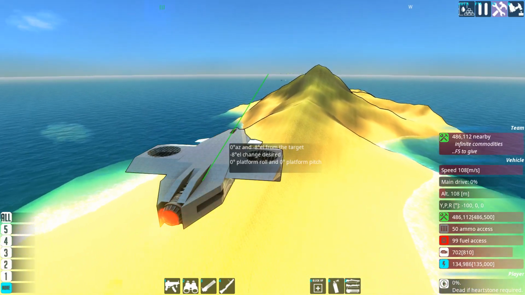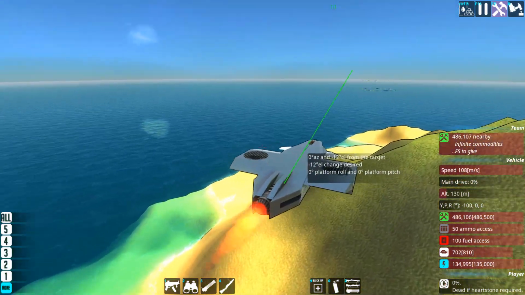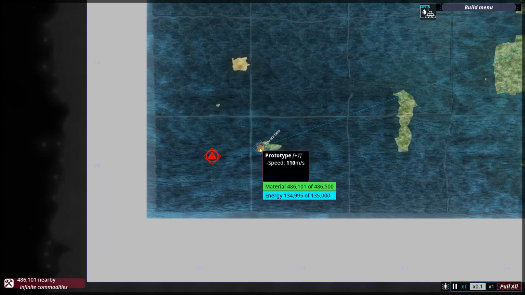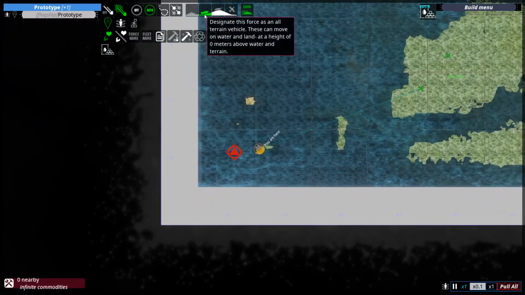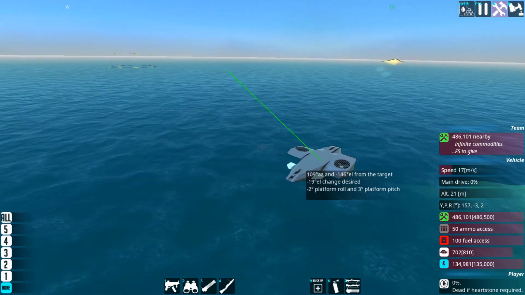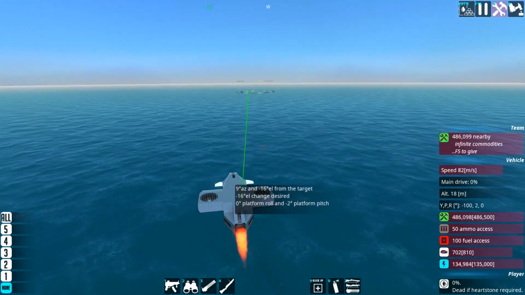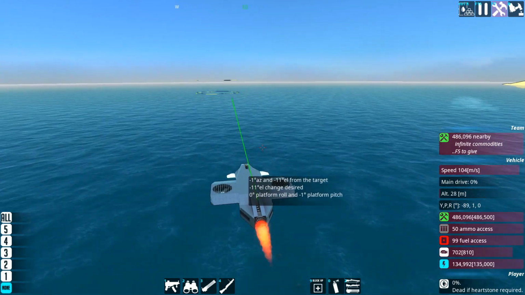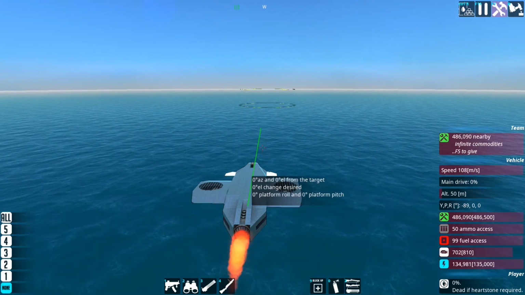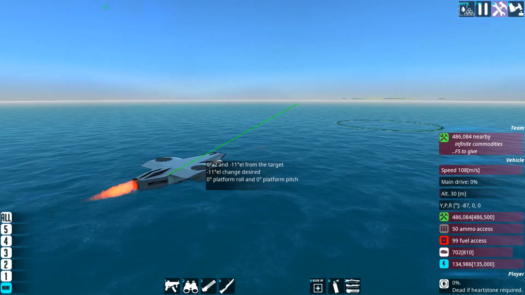Well, I'm back. As you can see, I've managed to make something quite cool. This thing technically counts as a hovercraft, although it's also sort of an aircraft. I designated it as an amphibious vehicle because it's going to hover a set distance above the ground. It does lose a little bit of control when dropping altitude, but that's fine. As you can see, this thing moves pretty quickly.